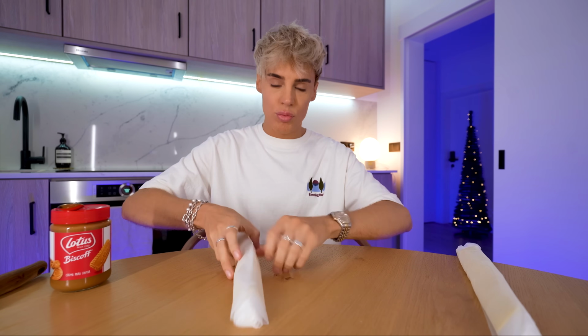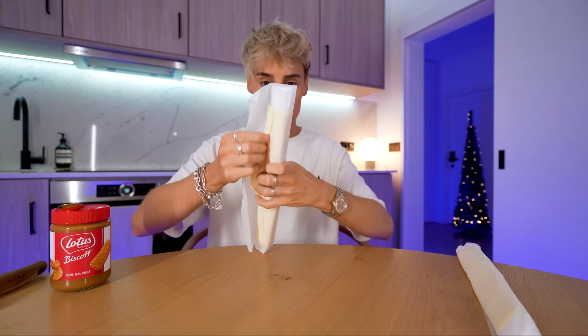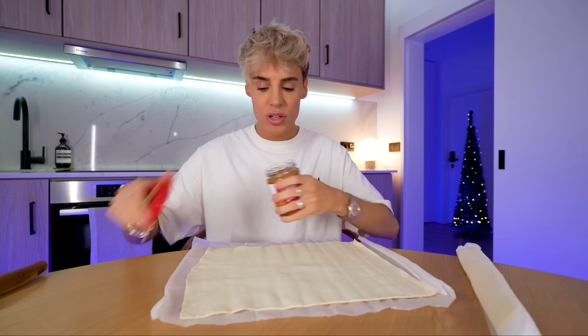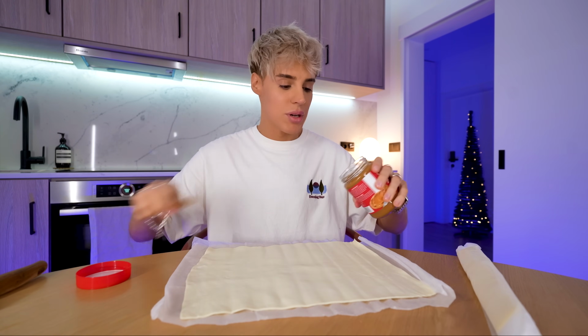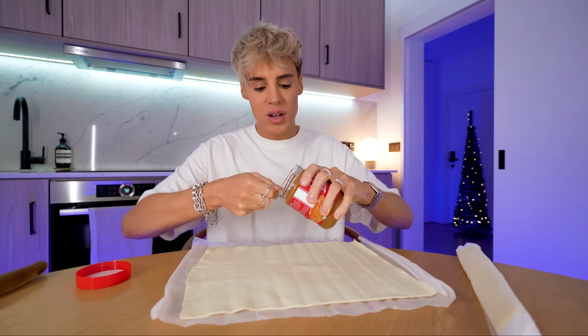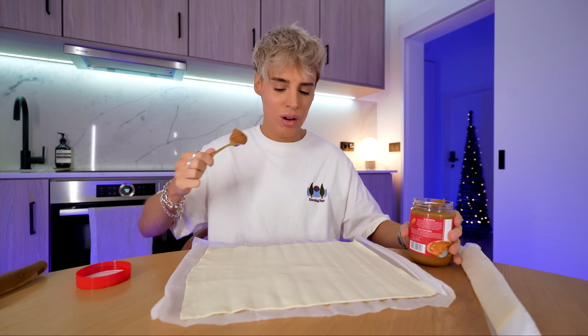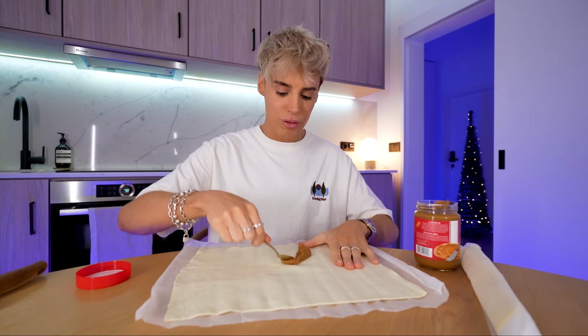So we're gonna start by rolling out some puff pastry. For the filling, they use Nutella, but I'm actually gonna use Biscoff just because I've already made something with Nutella, so I just want variation. And Biscoff is so Christmassy. You know the flavor of Biscoff? It tastes like cookie in spread form.